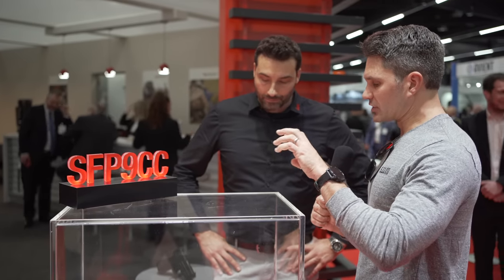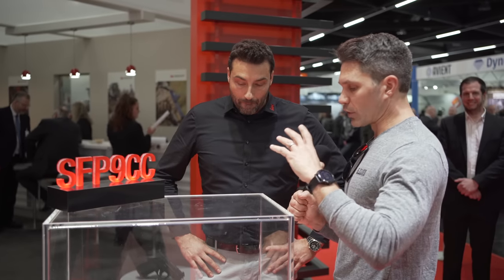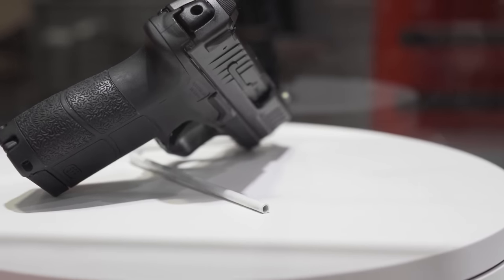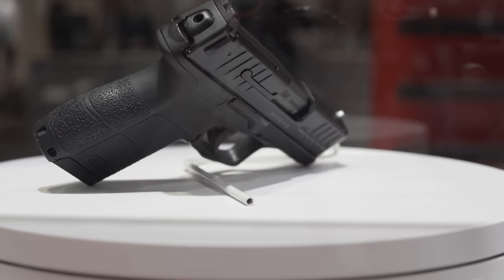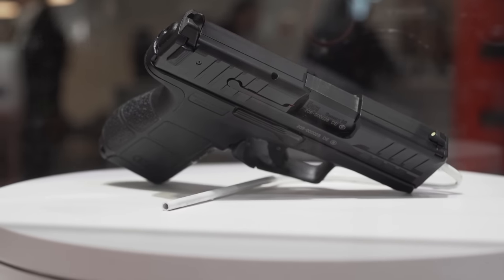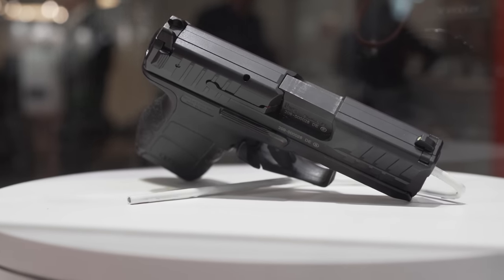And if I remember correctly, you're going to be releasing this in a railed version or a regular plain dust cover version, right? To be honest, it's not a version you have to choose one or the other. We designed the pistol so that you can remove the trigger mechanism — nothing new, but it's new for us — so you can change the grip. You can go with a flat one or you can go with a Picatinny rail, no problem. Also on the grip, we have the option to change small, medium, and large, with and without beaver tail.